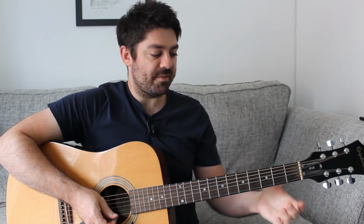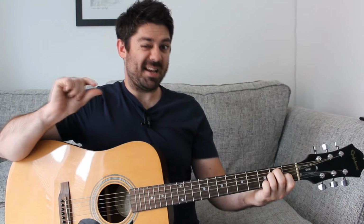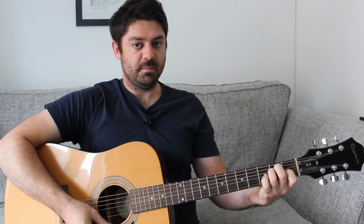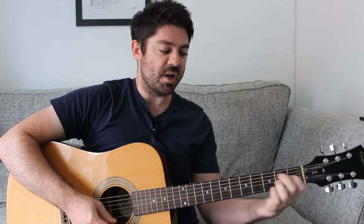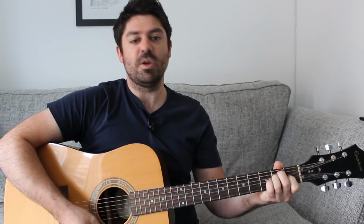Now, one small caveat. The E major chord that you play in that last part I literally just mentioned, technically it's an E slash G sharp. Now that, even for me, is very hard to play. Usually the bass player will play that G sharp. Basically, if you play E major, you're absolutely fine.